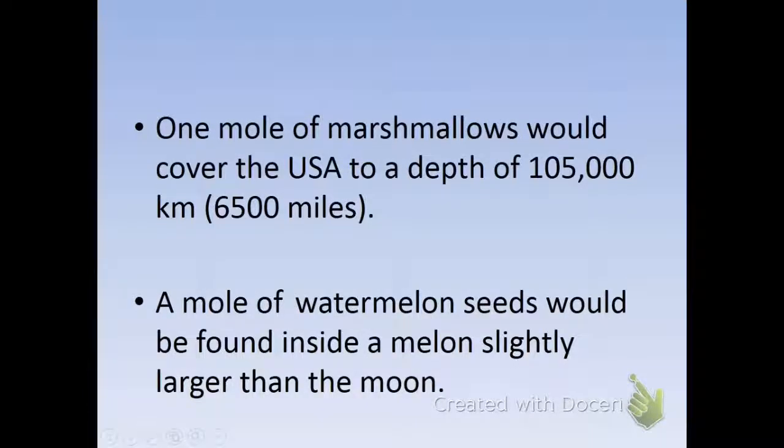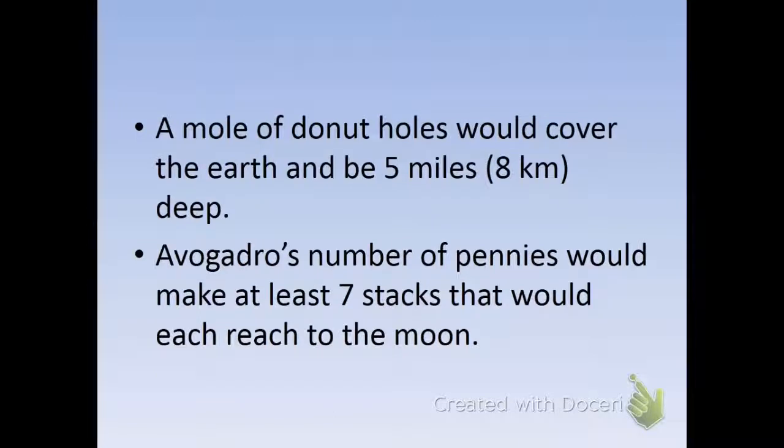Let's do some more silly examples. A mole of marshmallows would cover the United States 105,000 kilometers deep. A mole of watermelon seeds would fit inside of a watermelon slightly larger than the moon. A mole of donut holes would cover the entire Earth 5 miles deep, and a mole of pennies would make at least 7 stacks that would each reach to the moon. It is a huge, mind-blowing number.